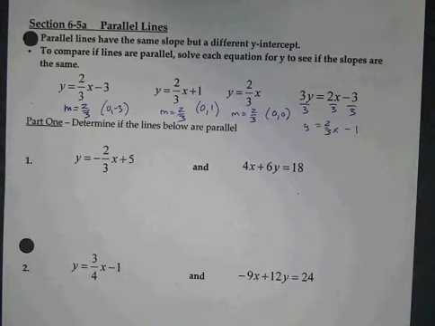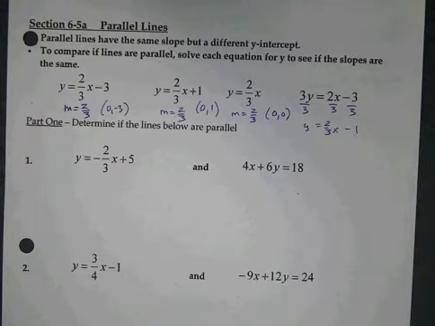3/4. Okay. Let's take this right one and solve for y. Start me off, Brittany. How do I get the y by itself? Add 9x. Okay, we add 9x. Everyone add 9x. 12y equals 9x plus 24. Going from there, Ryan, how do I get rid of the 12? Divide by 12. So everybody divide by 12. What's 9 over 12 reduced? 3/4. And what's 24 divided by 12? 2.